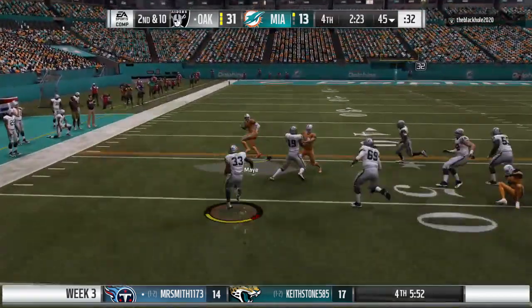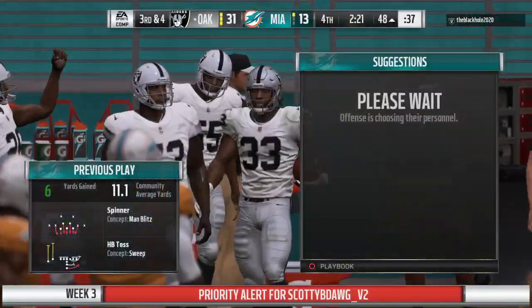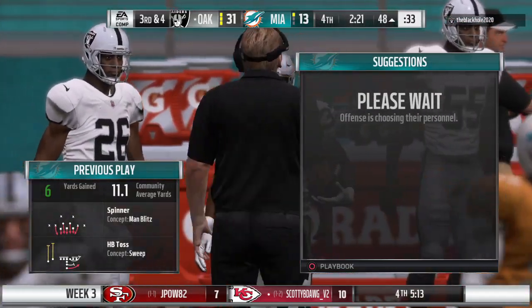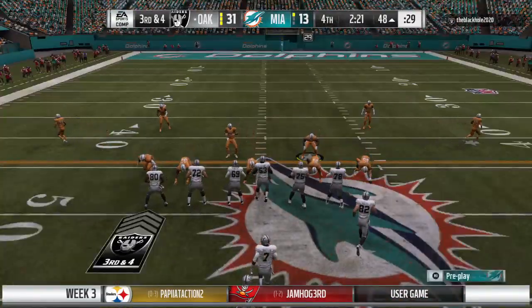On 2nd down, it's Jones. A 6-yard pickup on the ground that time, and that'll make it 3rd and 4 coming up. Bottom line, they want to keep this clock rolling, so they'll take that one right there. They just want to keep falling forward, and they want to put the onus on the big fellas up front in order to bring this one home.